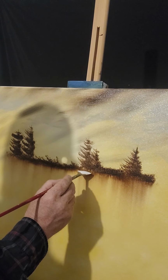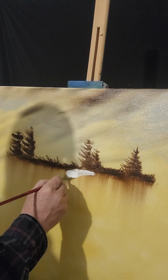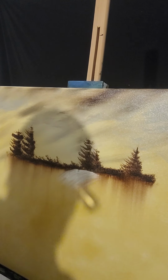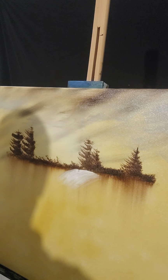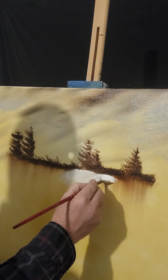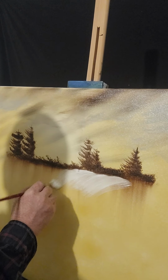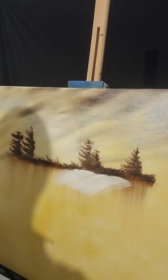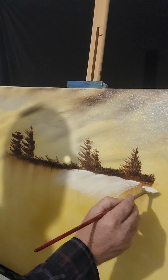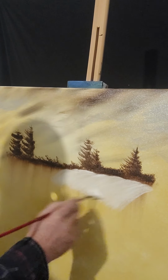You're going to touch right here, maybe touch right here, and pull straight down with the lay of the land like that. See how that is? Go back into the white. Get you a little more color on there. Just kind of come down and pull it. See how that is? It adds that color in there. So you can put as many, as few as you want. Kind of looks like snow, doesn't it?